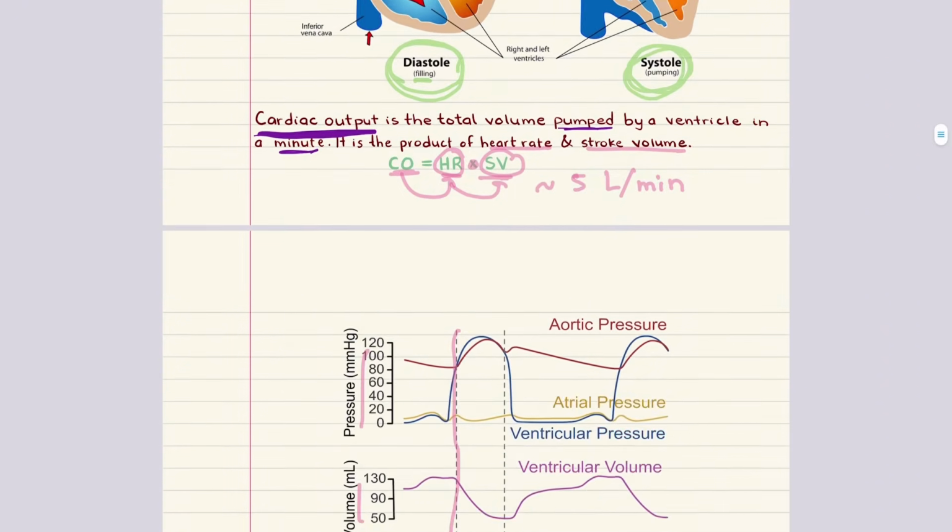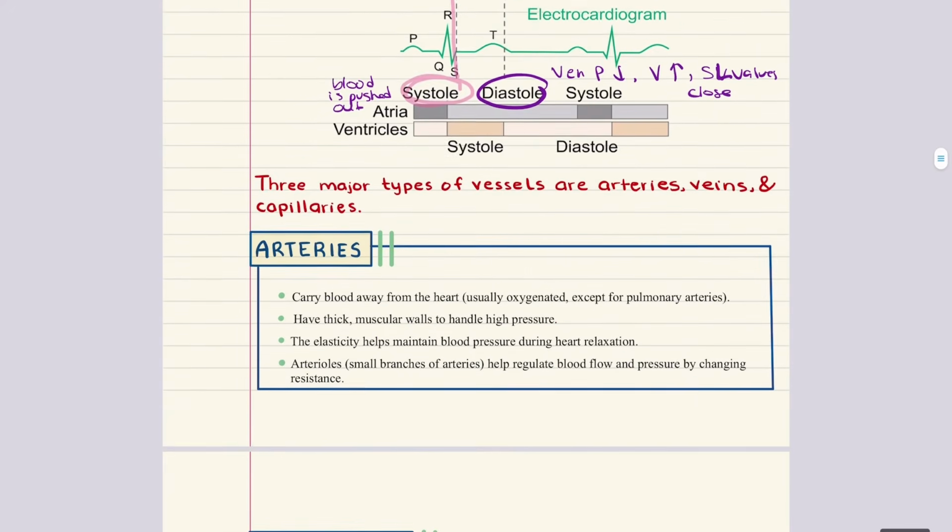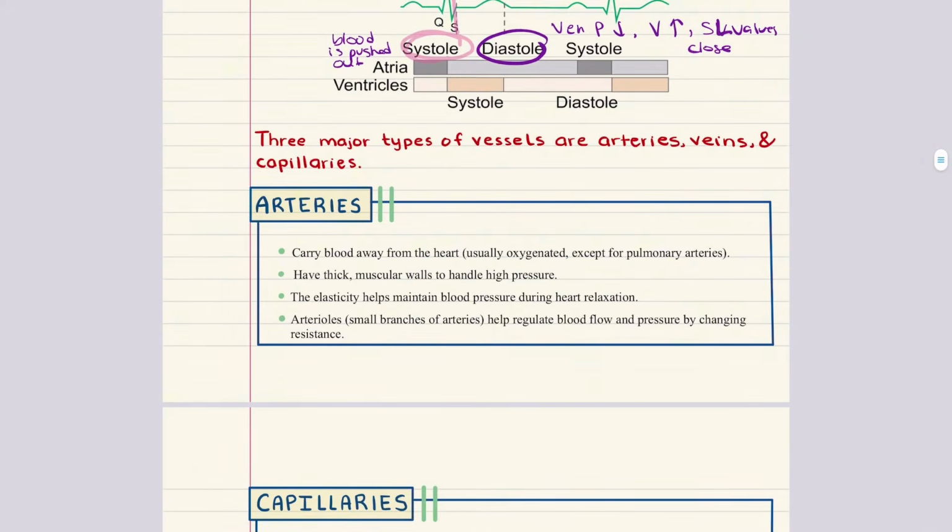Then, to distribute blood efficiently throughout the body, the cardiovascular system relies on a branching network of vessels. This system is known as the vasculature, and it's made of arteries, veins, and capillaries, each with a different structure and function. And the design of this system is incredibly important because blood must reach every tissue from the brain down to the toes. And to do that, blood flows through vessels of progressively changing size.